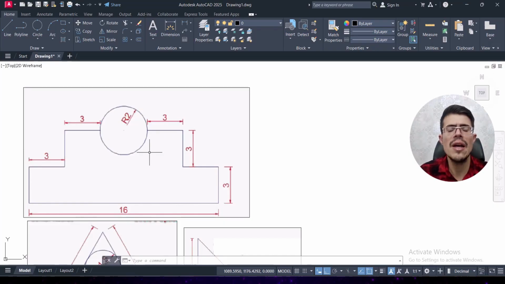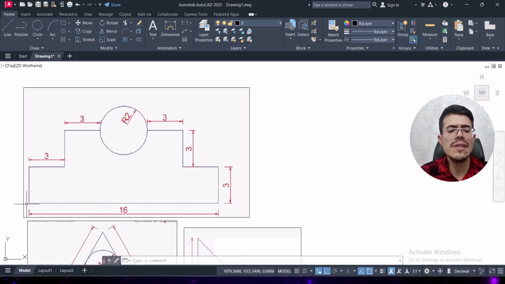In this example, as I told you, I see a circle and line. I want to start from this point. Maybe someone wants to start from this point. You see the symmetry. We can use some advanced or modifying commands in AutoCAD to make our drawings faster, because by considering the symmetry, we can draw half of it. But that's our next tutorial topic. Now we will draw it completely as a basic learner.